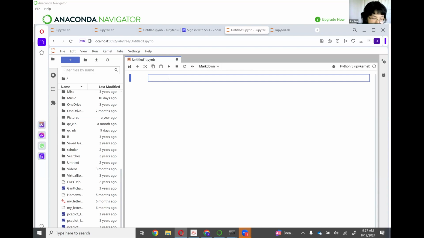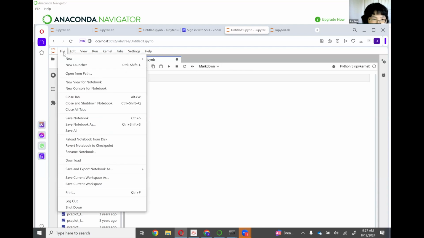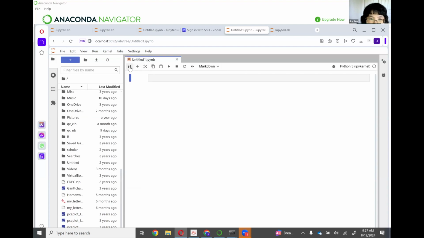So right now we have launched a Jupyter Lab server, and we can create a Jupyter Notebook right here. We can save our files. You can click on this button to save this file. First of all, let's get started.